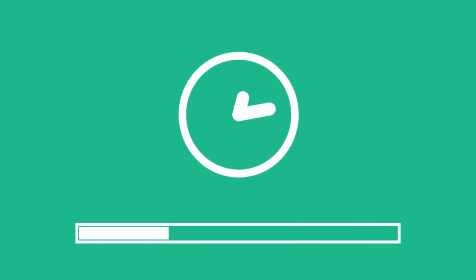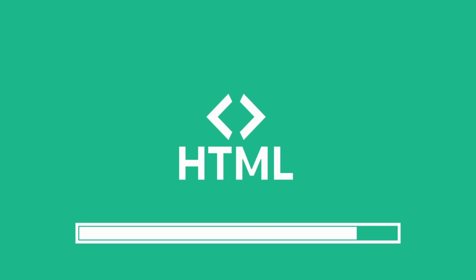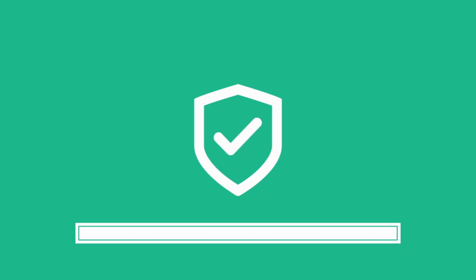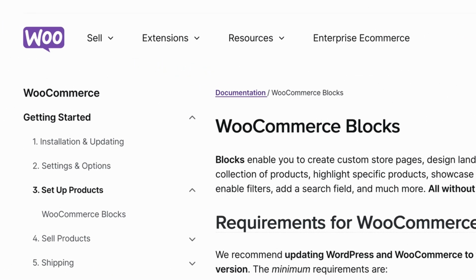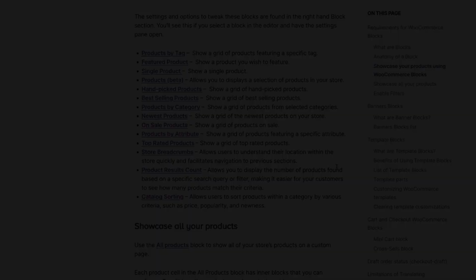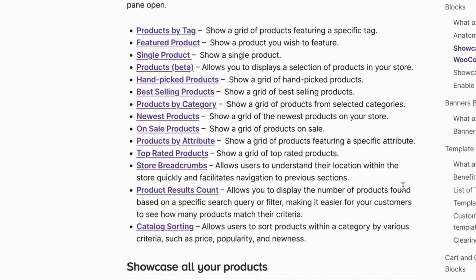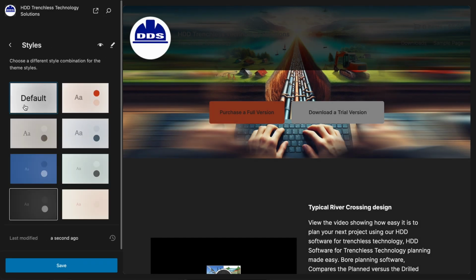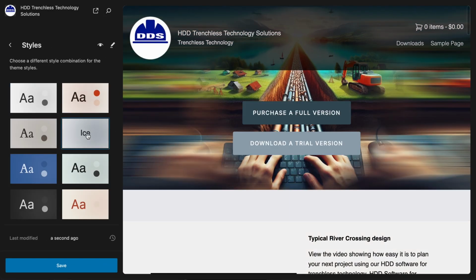So what are the key takeaways here? What I hope to have demonstrated is that building a site with a block theme not only has the potential to improve performance, but also reduces overhead. With a block theme, only necessary functionality is loaded, and for the most part, that is made up of HTML, making them more efficient and secure. And as block support becomes more widespread, opting for a block theme can future-proof your website. So when considering your next website design, think about the benefits of using or developing your own block theme.